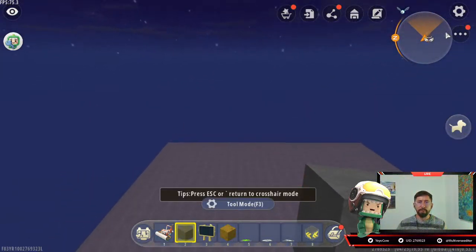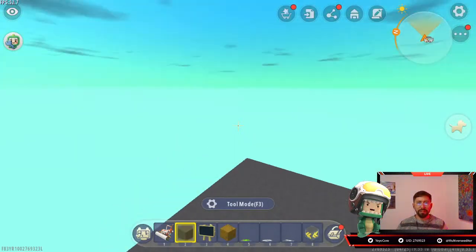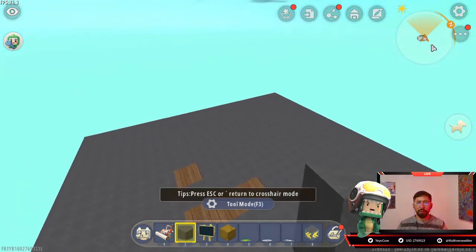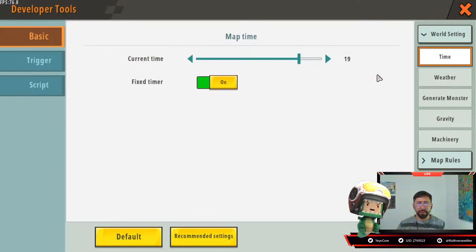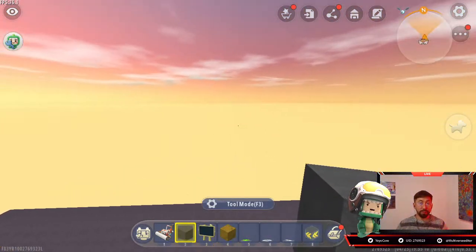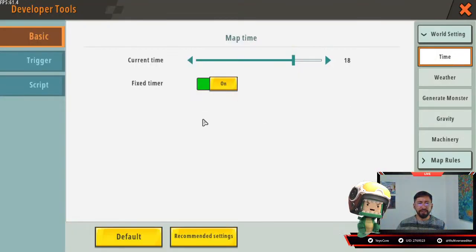As an example, if you want to use a medieval game, you can use anything around 15, which is going to give you a good color. If you want to create, I don't know, a polluted game like a toxic city or something similar, you can use 18 and it's going to look like a polluted sky. So that's going to provide a nice look to your map. So don't underestimate the daytime, okay?